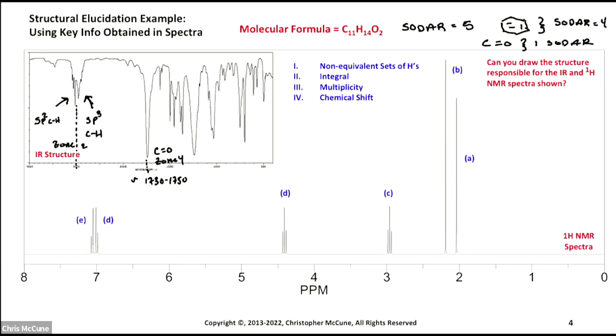And so I'll just leave this as a challenge to you. I'm not going to go through this right now, but can you draw the structure responsible for the IR and the proton NMR spectra shown? I will come back to this problem once I've finished talking about the other pieces of information individually. And so I'll follow up with going through this problem once again.